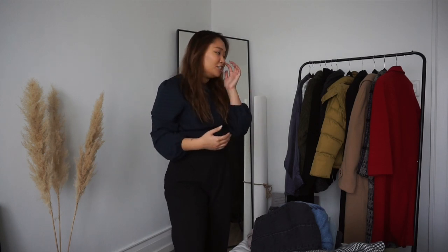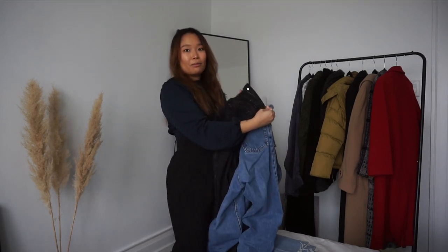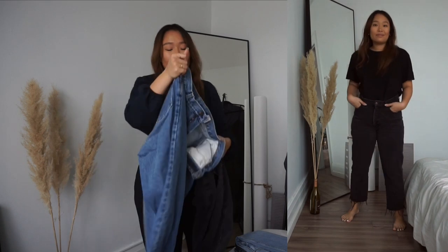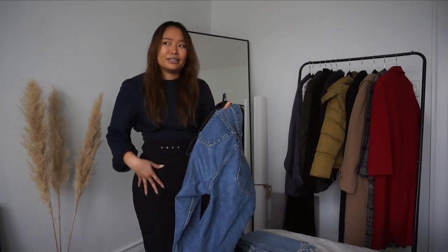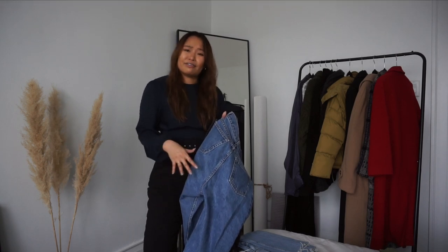Coats are so important when you live in a cold climate like Canada because they're the first thing people see about your outfit, and you have to wear them — you can't really show the outfit underneath. That's why I like changing it up by having a lot of coats. I don't think I could ever own just one because it would look like I'm wearing the same thing all the time. I also have two pairs of high-waisted men's denim that I thrifted — one dark gray and one vintage blue wash. I cut the labels off and frayed the bottoms. They're a straight leg and the only denim that fits my high waist really well.